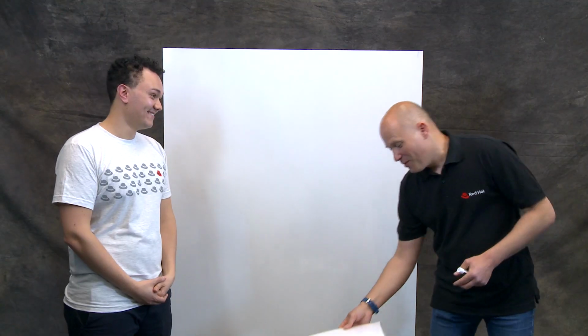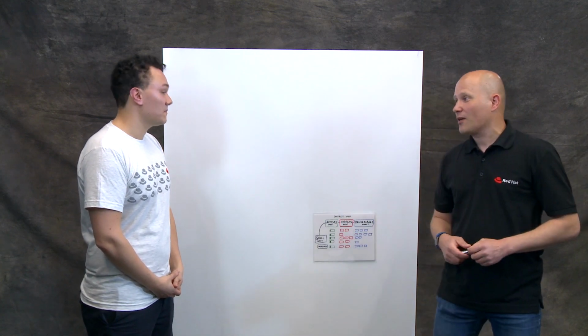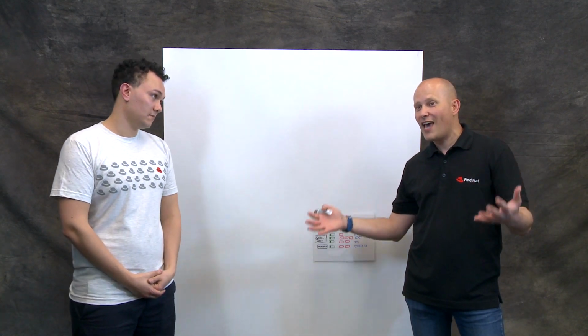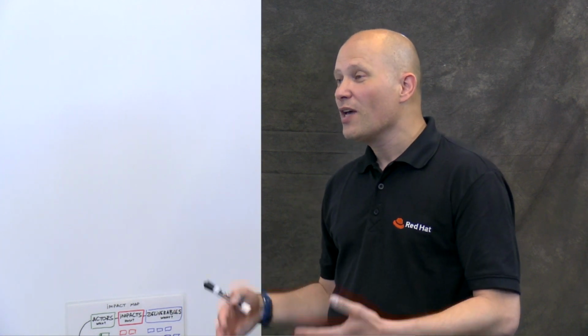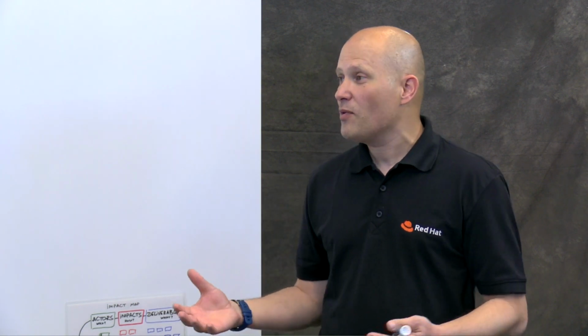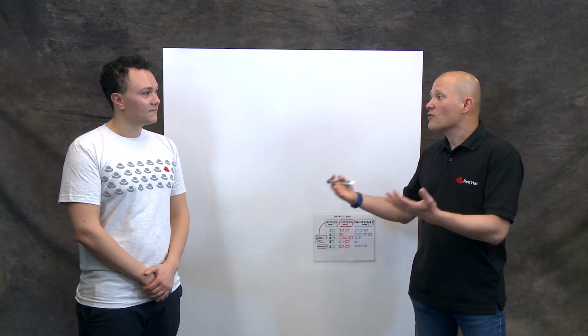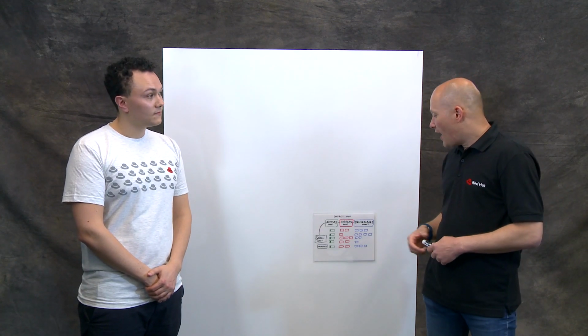Oh yeah. Well, we use a practice which is called impact mapping, which brings it all together. It brings everybody in a room in front of the board, and they create the organizational clarity about what they are building and why they're building it. So they start with a goal where executives tell the whole team why this is important, how it is supposed to change the organization. And not only this, but they also describe what success looks like. How do we measure success?